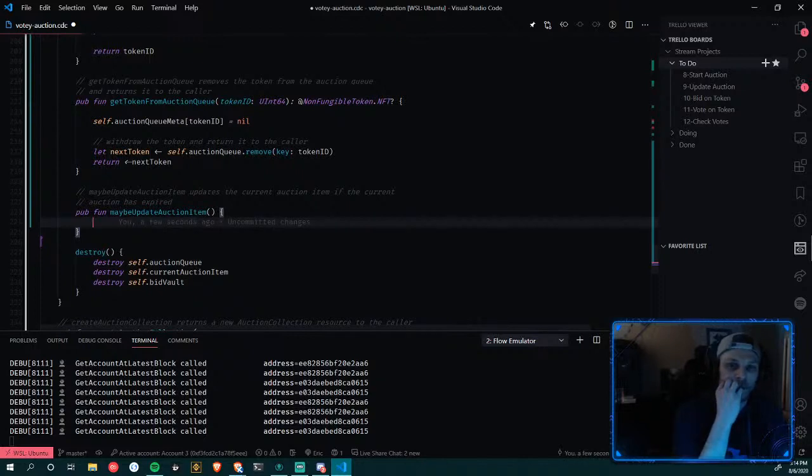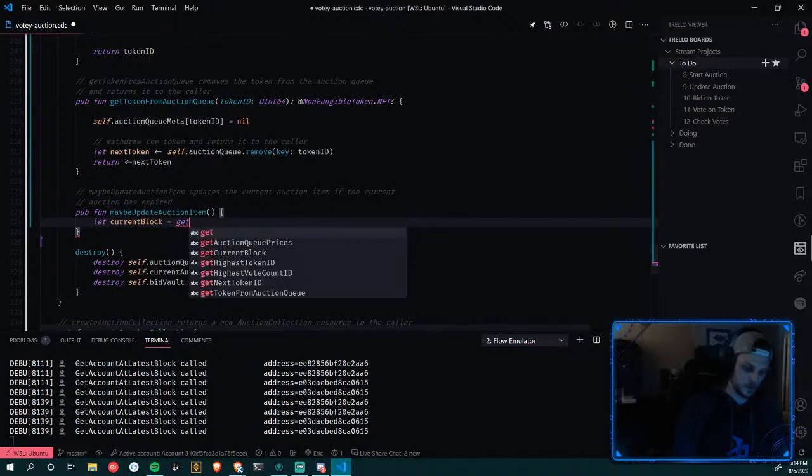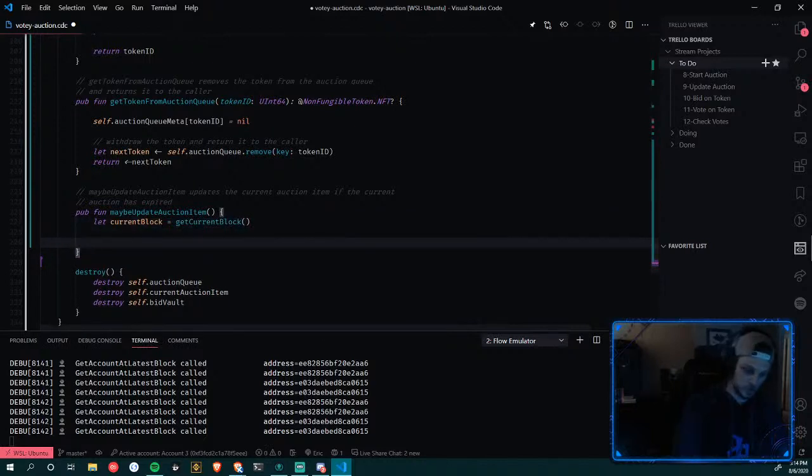So we're going to get the current block. We're going to subtract the start block.